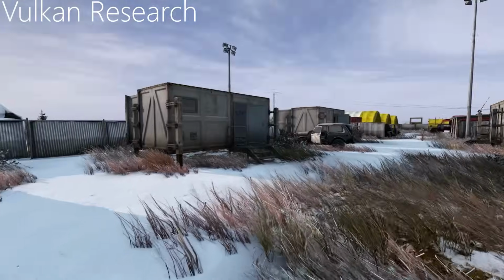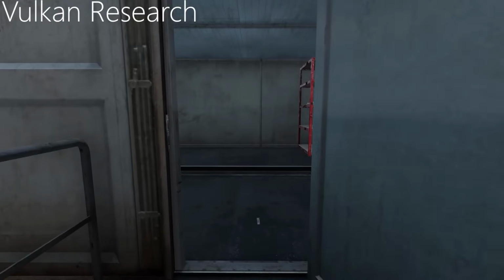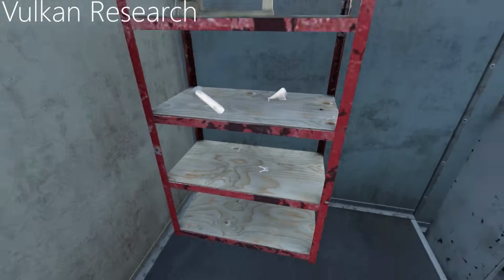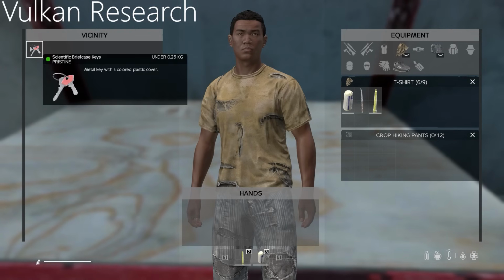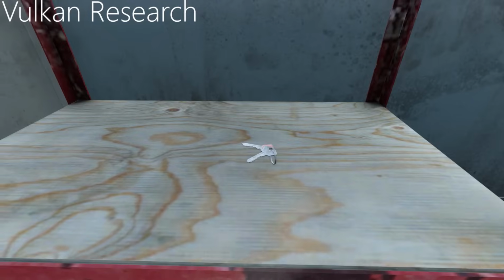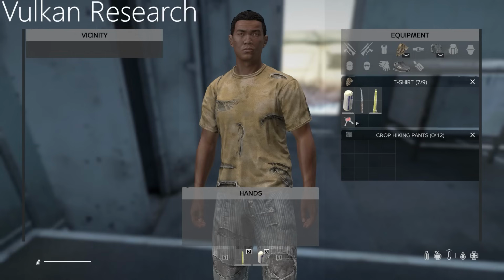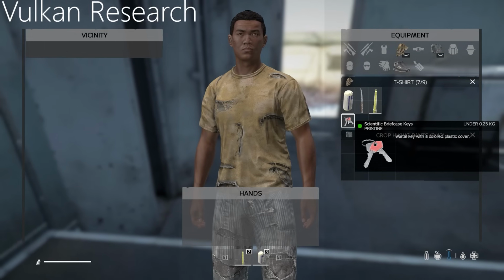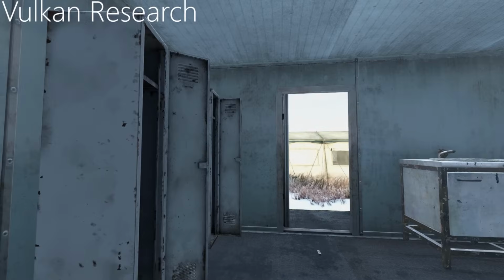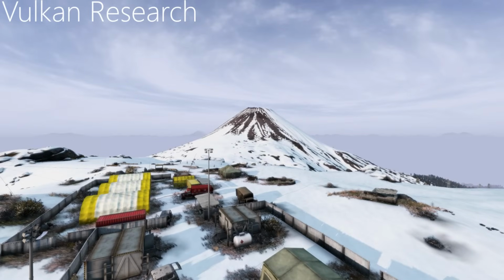Another thing I want to point out is inside of these cots here, these little pods, is an opportunity for you to find scientific research keys, the briefcase keys, and a metal key with a colored plastic cover. When you put these in your inventory, it's important to note if you disconnect and reconnect, they'll be invisible. You won't be able to see them. But you're going to take those keys and put them somewhere around that volcano.